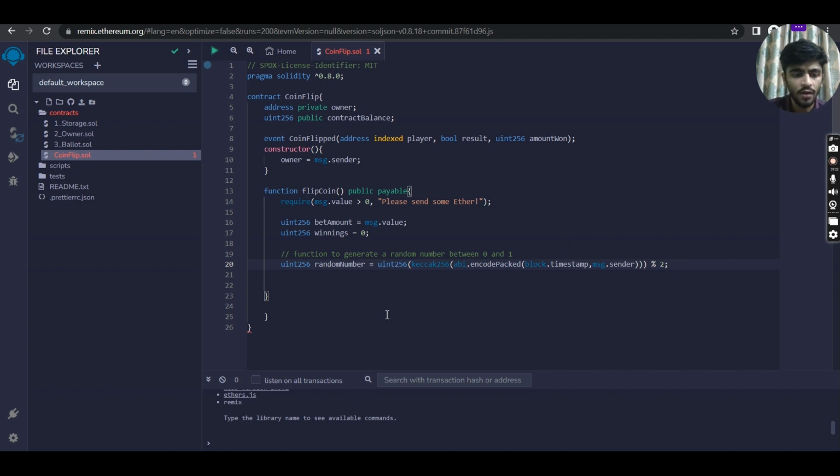Now let us see how we can proceed further. If the random number is 0, the player wins.